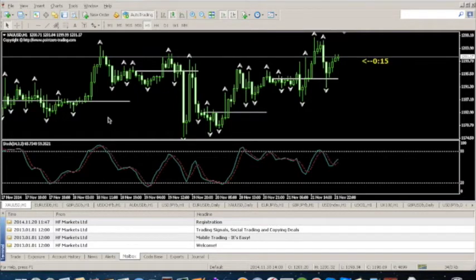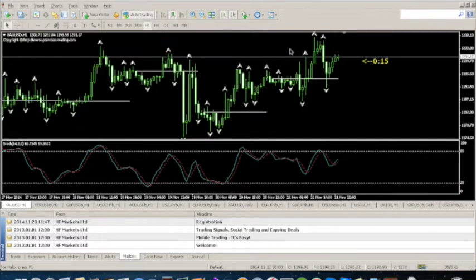Support is something which holds the price, and from that level the price is going to move further upward. That means people are actually interested in buying the particular commodity or pair at that level, and they are willing to sell at the resistance. The resistance is something like a ceiling.